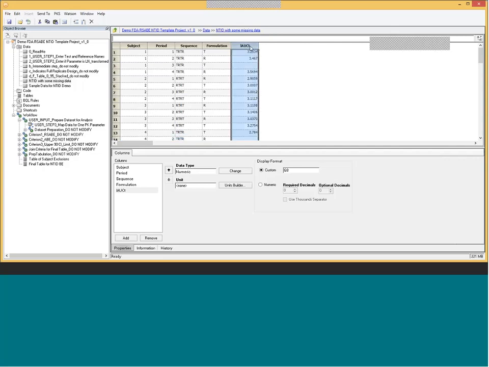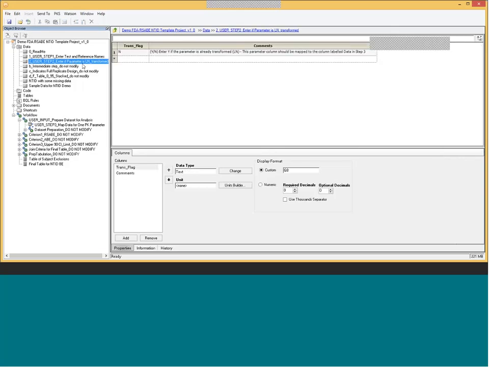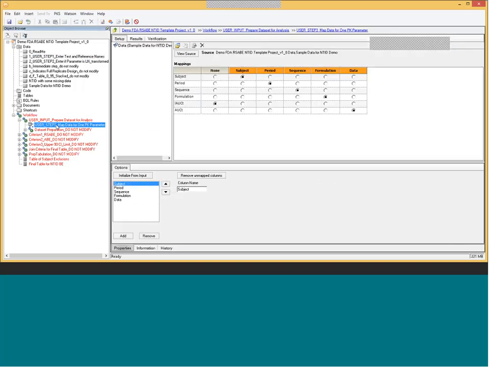So in this case, since I only have the log transformed AUC available, I'm going to go into my step 2 and set the transform flag to Y, because the PK parameter is log transformed. My test and reference names are still R and T respectively, so I'm okay there. And at this point, I need to go into my data link object and switch the data column to the log transformed AUC.